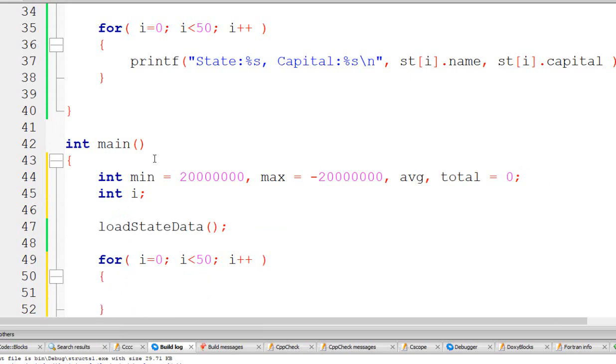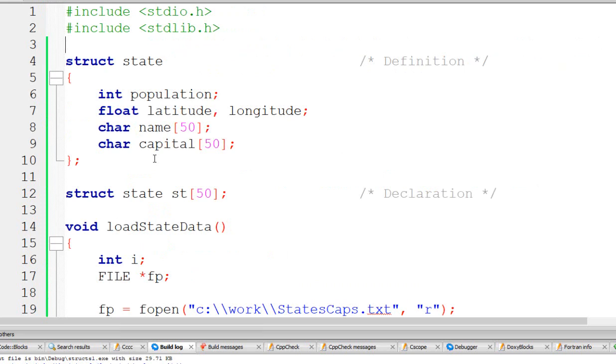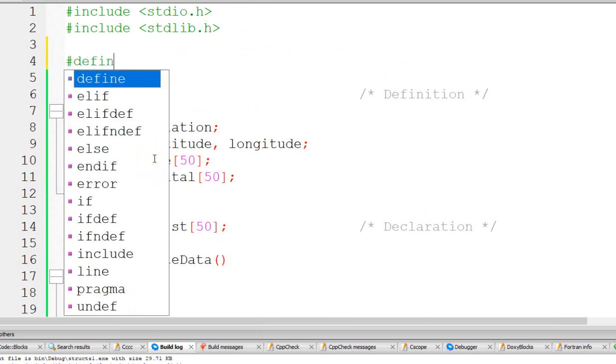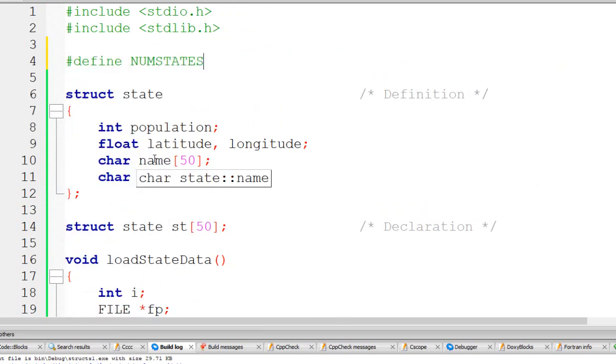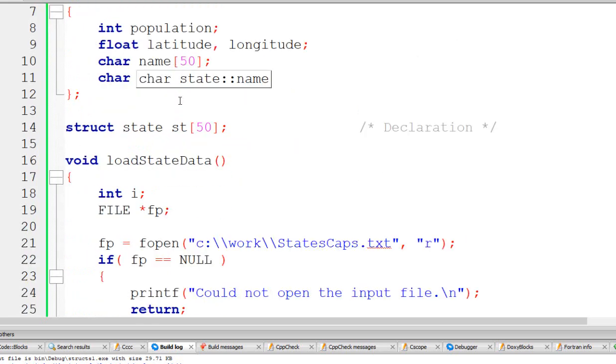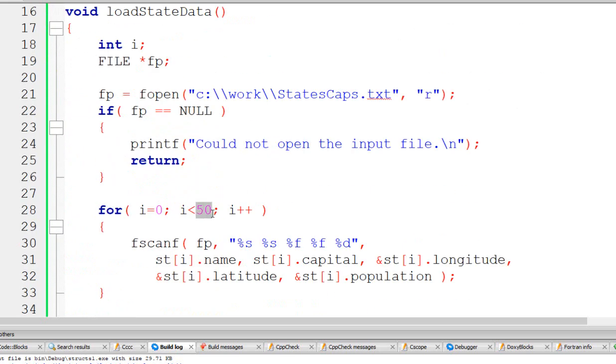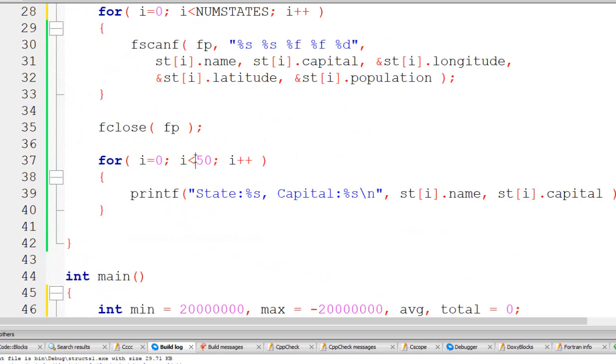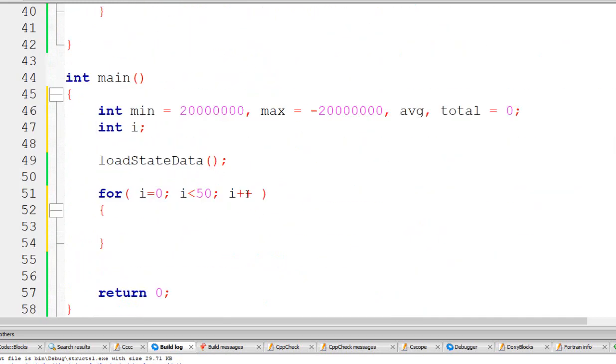Now what I'm going to do really quick here is I'm going to fall back on something we've already talked about in class. Let's define NUM_STATES as 50. And that way we don't have to keep writing 50. We can use this NUM_STATES. It's actually a better programming pattern, because if we ever change it, all we have to do is go up there and change that define.